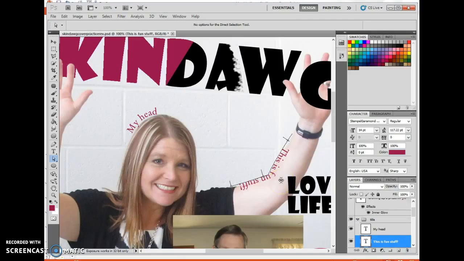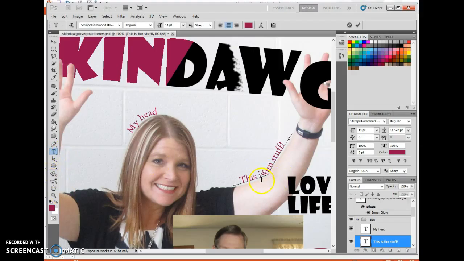So it flips it upside down. If for some reason you type some words on a path and they're getting cut off, like you can't see them all, like the word stuff is cut off right now, I know I just need to float out here somewhere and start pulling this edge out. There's little white dots that turn black whenever you click off of them that show you where the edges of the path are. And then of course you might need to go in and click between is and fun. I might want to kern that a little bit to get that F out of that corner or something like that. Okay, cool. Let's move on.